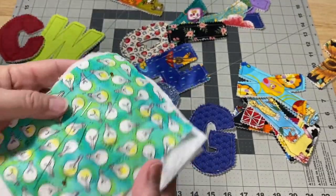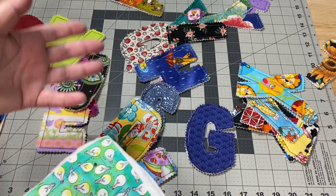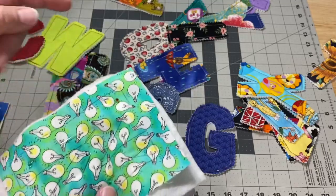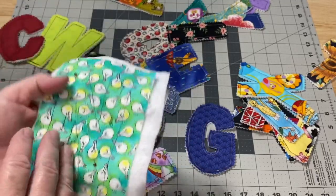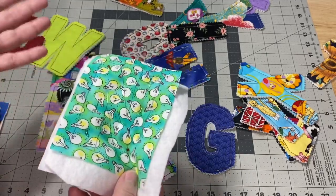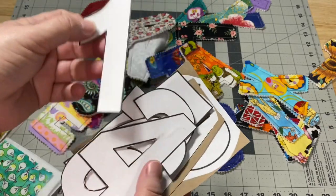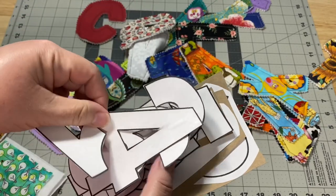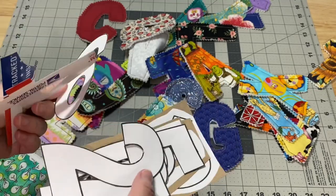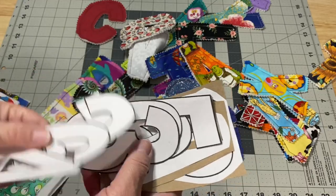I also used a piece of cotton batting on the inside — it gives just a little extra squish. You could put a couple layers of batting or use thicker polyester batting, or skip it and just use cotton on the front and flannel on the back. This is a really great scrappy project using leftover quilting fabrics, clothing fabrics, or anything you have. For my size I just needed a little five by five inch square, so charm pack leftovers are perfect. The linked site also has numbers, which would be great for number recognition alongside the letters.